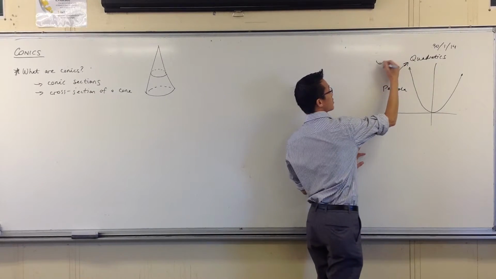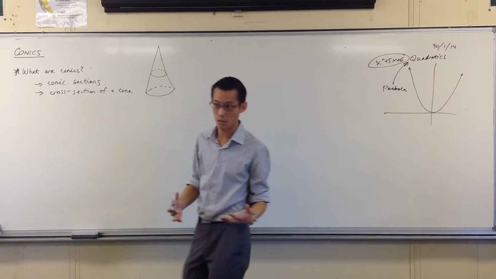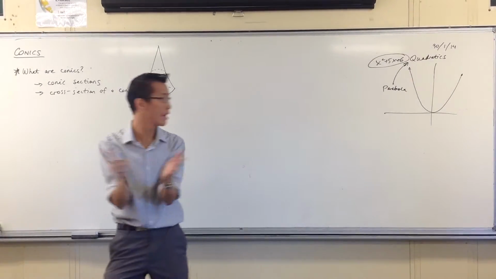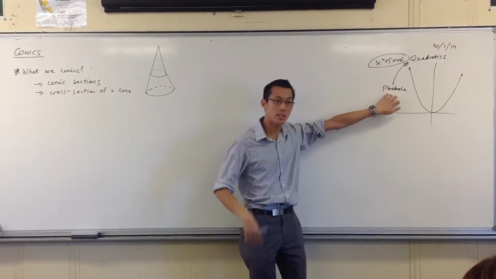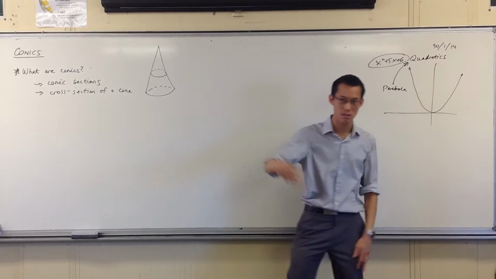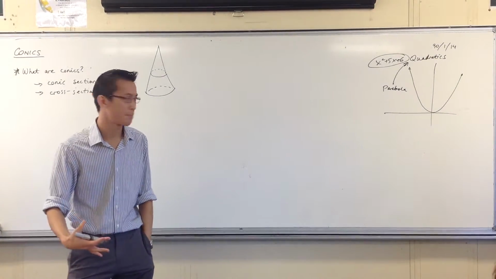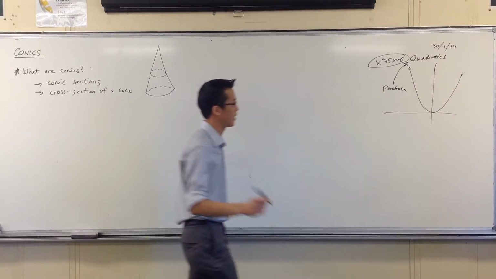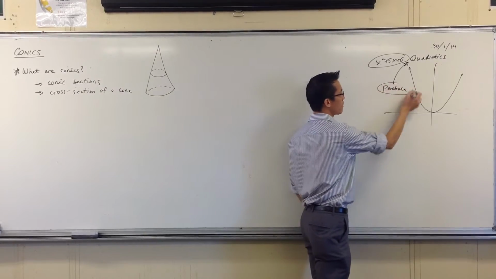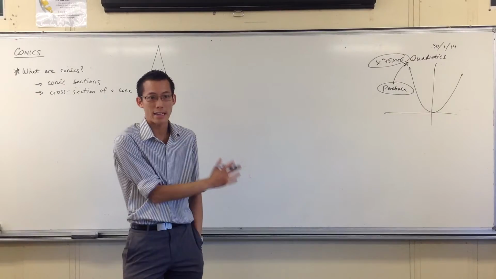When you have a polynomial and its degree is 2, so that's all algebraic talk, you get this kind of shape when you graph the function. It has a stationary point, it has this kind of curvature, and so on and so forth. But last year, we developed it further. You noticed that you can get the parabola as a shape from a totally different idea, not thinking about quadratics at all.